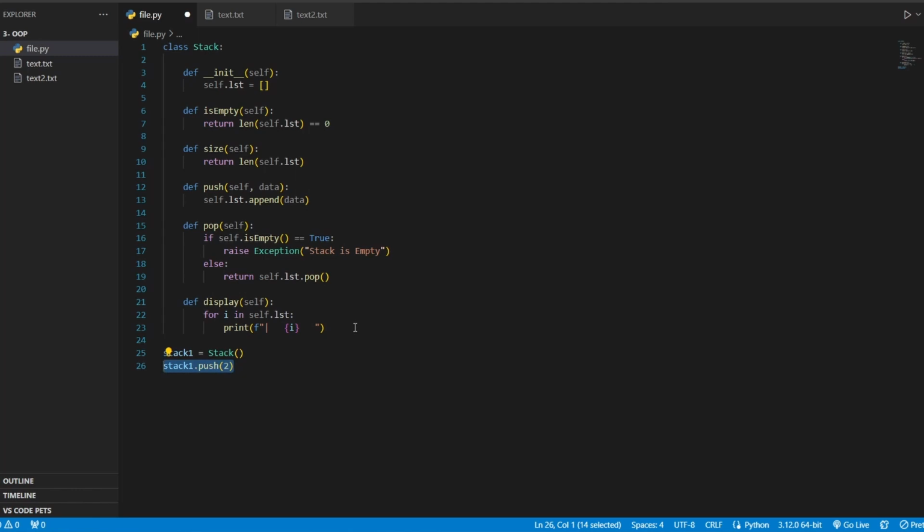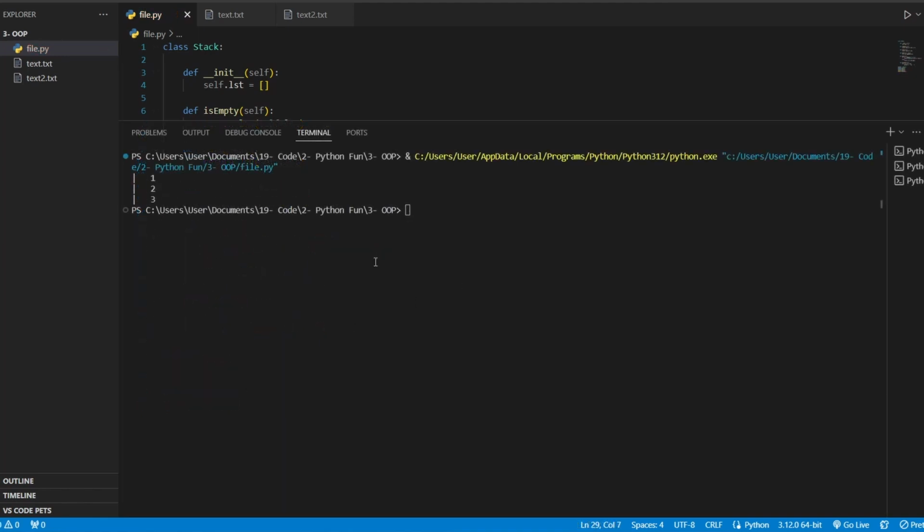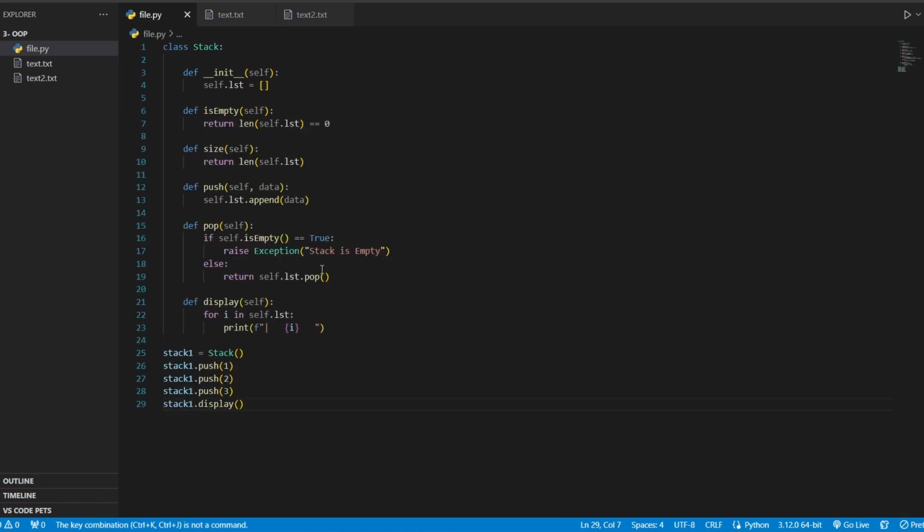Now let's go ahead and add some elements. Let me first of all stack.push(1), and then stack.push(2) and stack.push(3). Like this, we added 1, 2, and 3, same as the animation I showed you earlier. So now I'll say stack.display, and let us see what we will get in our console. So run Python file. Okay, I forgot to actually add another vertical line at the end, so let me just do that. I will press right here.